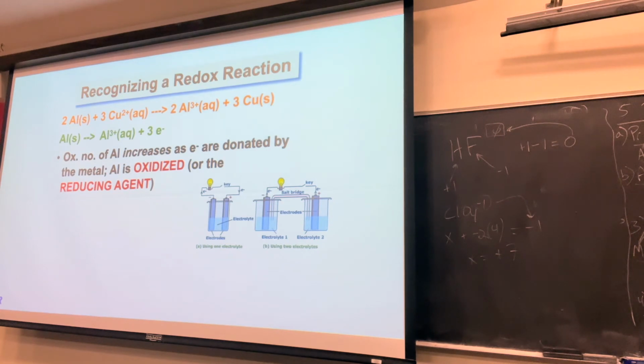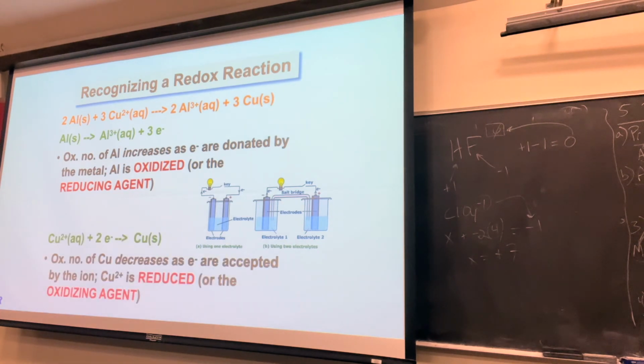Now, the other piece, which is copper, you can do a similar kind of thing. Copper 2+ going to copper metal. Copper is becoming less positive. That means it's gaining electrons. Gaining electrons means reduced. And big surprise, something that's reduced also means it's an oxidizing agent. These are what they call half reactions, and in a half reaction you can show the electrons.